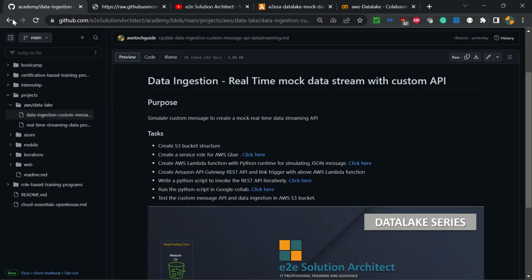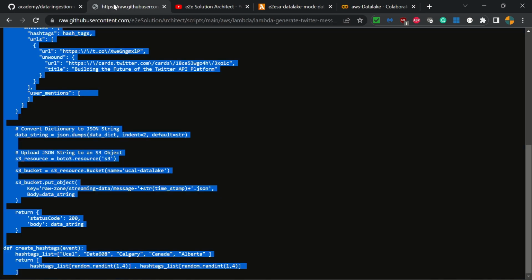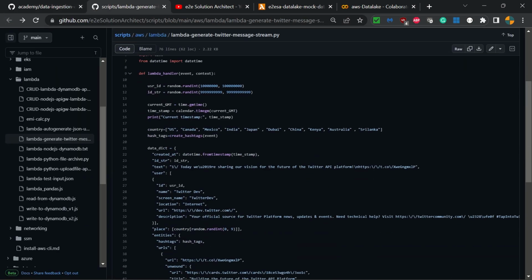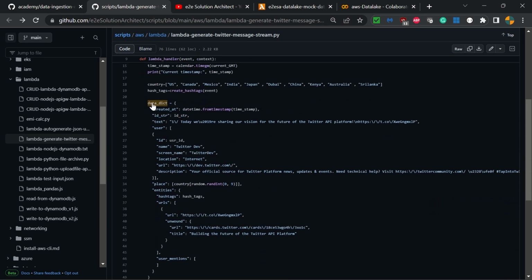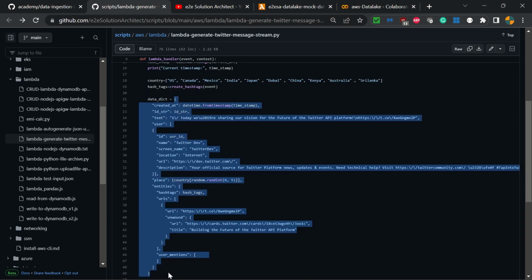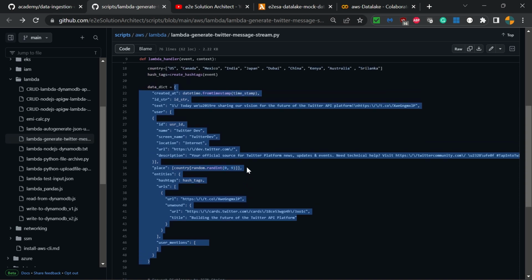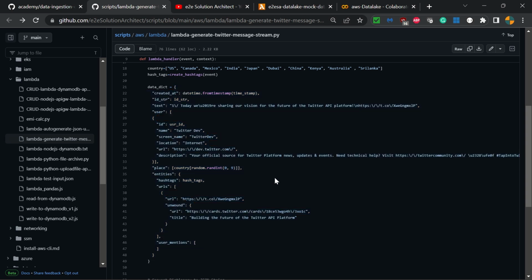Now let me go back and explain this code a little bit to you. So what happens in our Lambda handler, we are basically creating this data dictionary. It is nothing but a JSON format which we will be using as the message format. Okay, so you can make this message format as per your needs, maybe the simplest way, only this part.